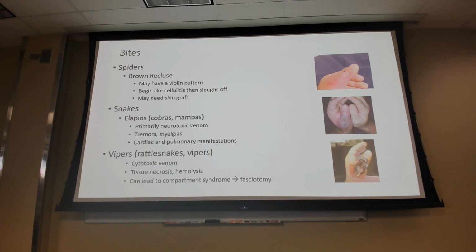Because anti-venom is super expensive, like 10 grand a vial, and it takes 6 vials to treat a patient. So it becomes pretty expensive. Not that we care in the military, it's all like monopoly money, but it is something to consider, especially in the civilian world. But for snakes, we worry about tissue necrosis. And a big concern, even though it's very rare, is compartment syndrome. We talk about it all the time. I've never seen it from a snake bite, but I'm sure it does happen or has happened. So in that case, we might do a fasciotomy, one of the few cases where it isn't related to some sort of fracture or crush injury.